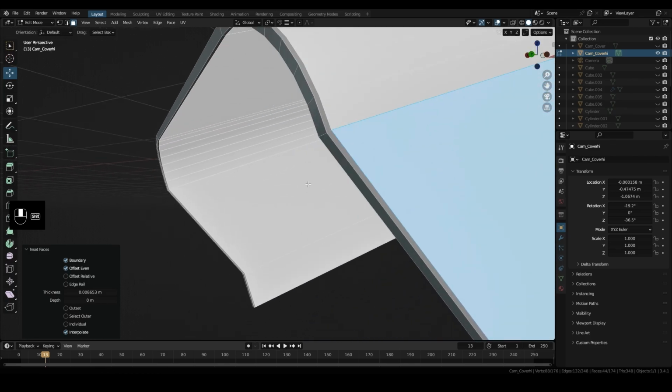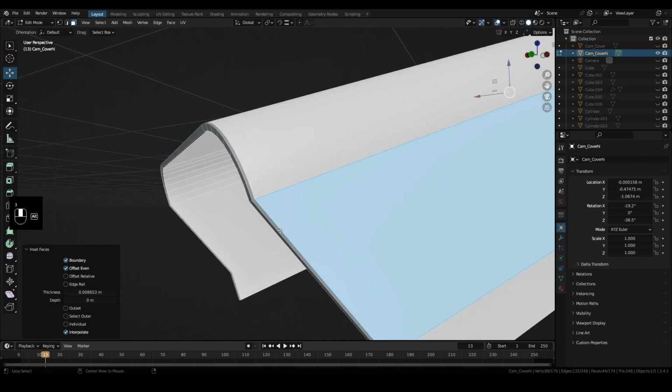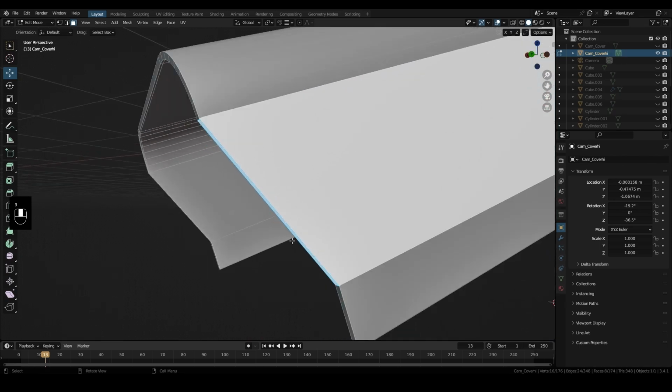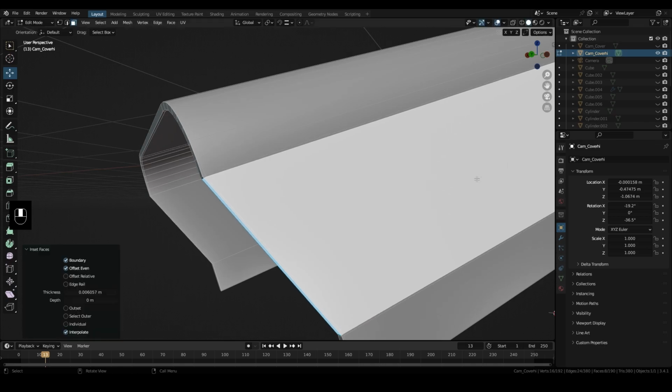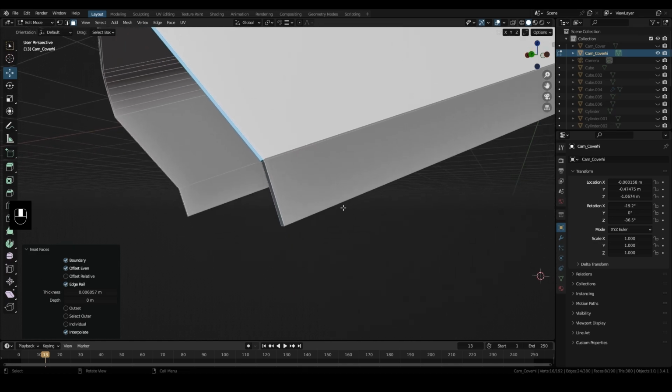All right, once we're happy with that, we know that we're going to need some more cuts here, inset here. Now you see it actually deformed the mesh for a second, and we can fix that with just edge sliding it. Or seeing what offset even does for us.